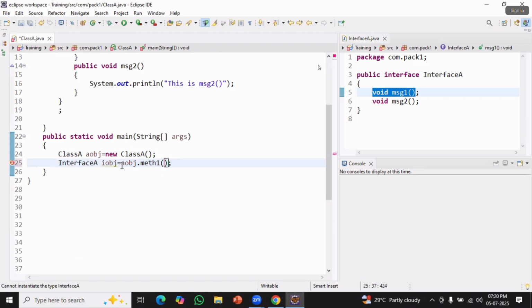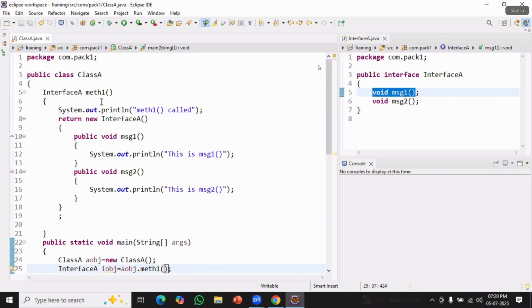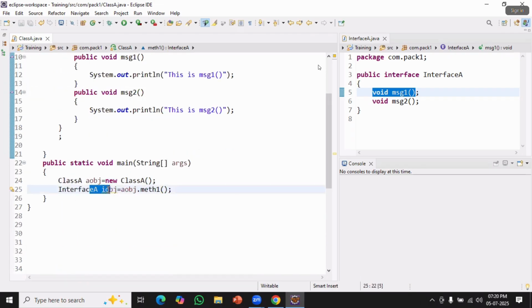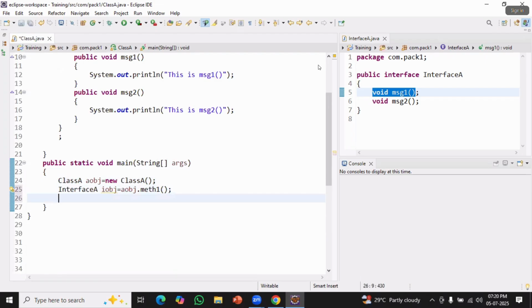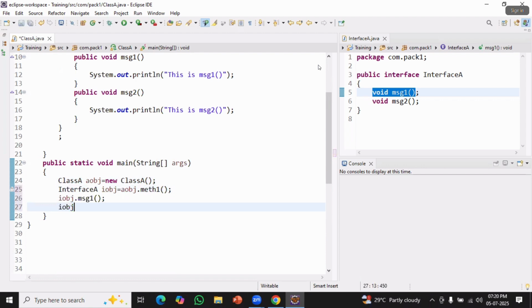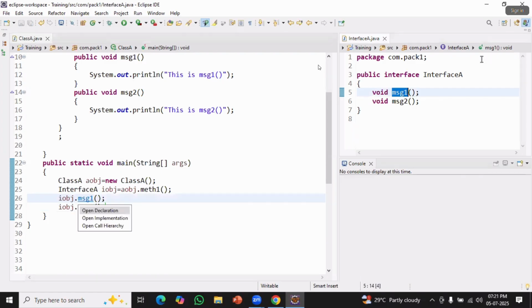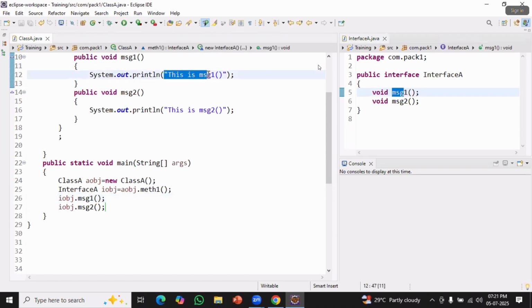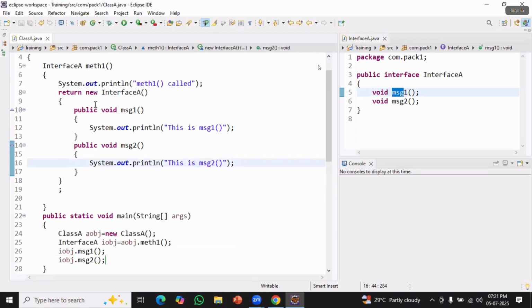AOBJ dot method one. What is method one returning? Interface A. That's exactly what I'm trying to point out here. And now IOBJ dot message one, IOBJ dot message two. I'm able to call the methods. If I'm calling the methods, you know what will be my first output? This is message one.